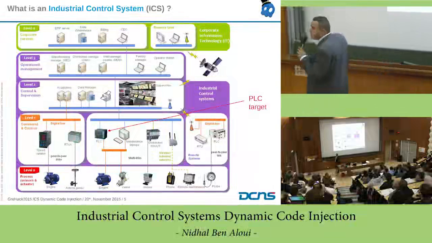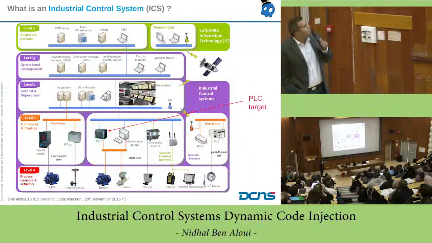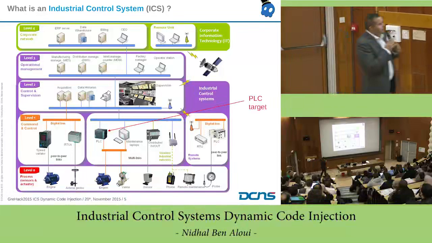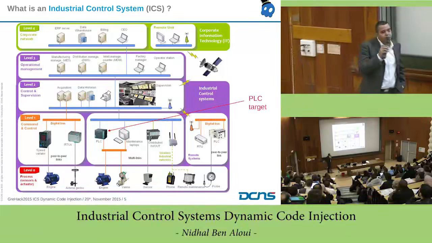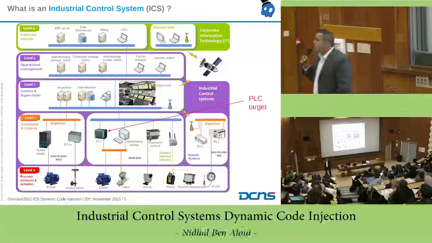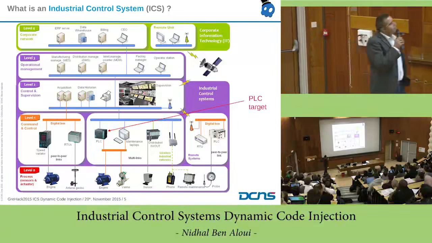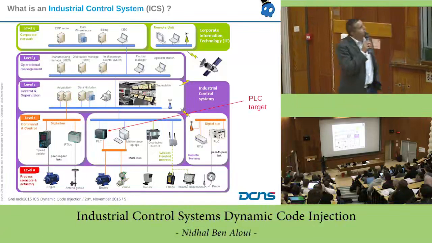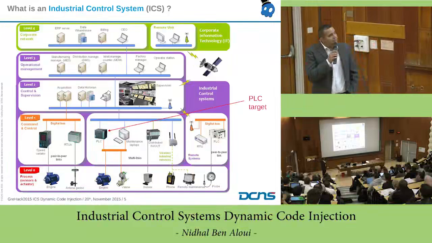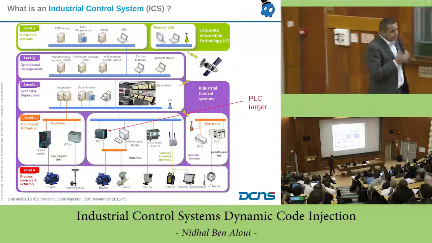A general picture of ICS. Commonly we have four levels. The first level is composed of electrical engines, fans, sensors, actuators. So these are basically non-intelligent equipment. Then level 1 is the level of command and control, where we find the equipment we're interested in for this presentation and this paper. So, PLC here.